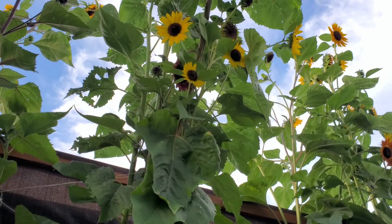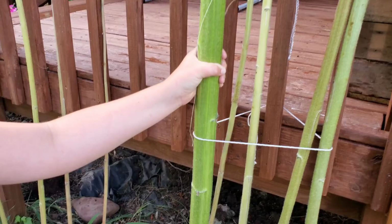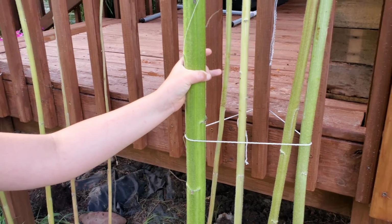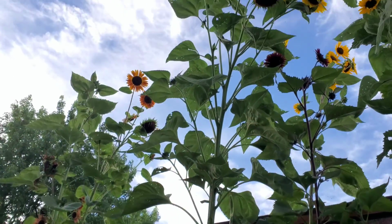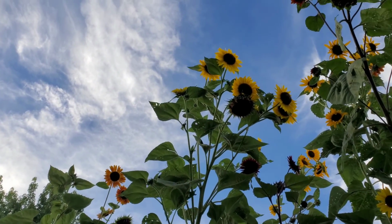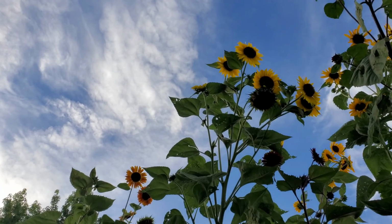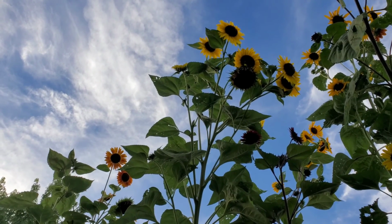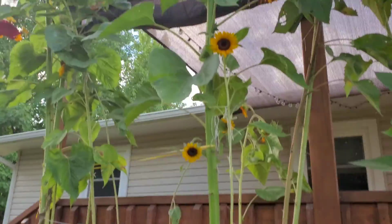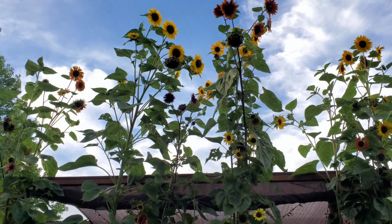Yeah. Look at this stalk. Oh yeah. The size of my hand. Yeah, this is the big one. This is the one that I want to take the seeds off of. It's the biggest. Oh yeah, it's got all those heads on it. It's got so many heads. Yeah. I can count 1, 2, 3, 4, 5, 6, 7, 8. And there's a whole bunch of other buds coming. There's a lot. 11, 12, I'll take some pictures. There's 14. And put them in the video.